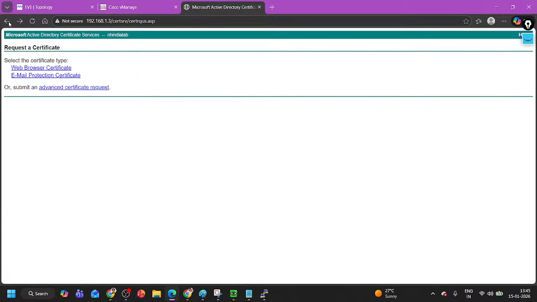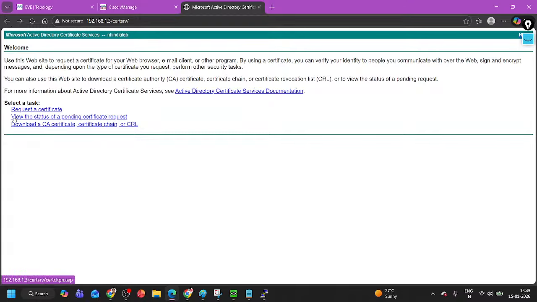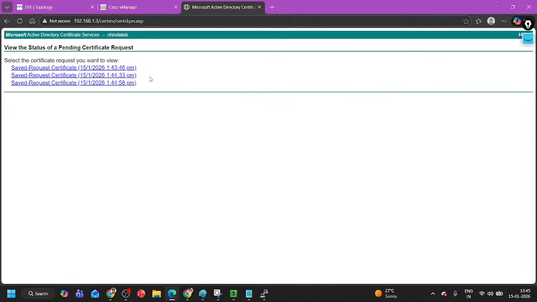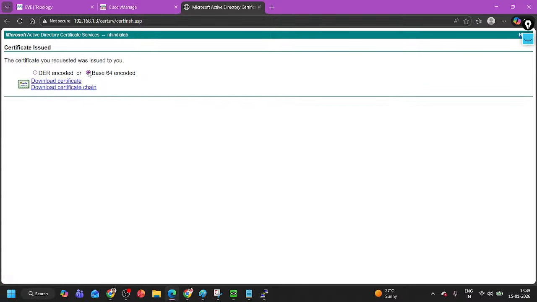To download the identity certificate, here you can see I have one option, view the status of pending certificate request. Click on this, and here you can see there are 3 certificates. One is the identity certificate of vManage, one is the identity certificate of vBond, one is of vSmart. Let me download all one by one. Click on it, base 64, and download.